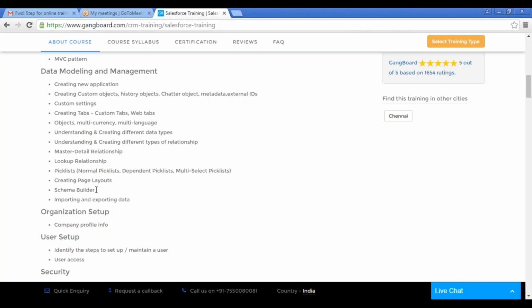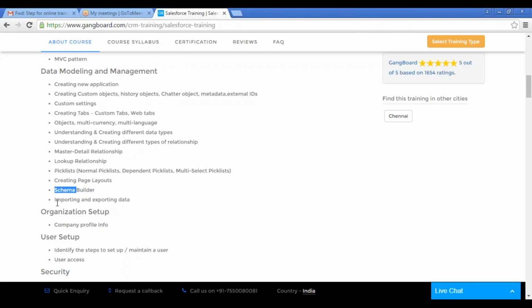The roll up summary field, you can add only in the parent of a master detail relationship. In the master, if you add that field, it will aggregate the details of the child. What details can you aggregate? Count, sum, minimum, maximum. Those are the functions available with which you can aggregate the values of the child object and show them in your parent. So these are all the basic steps. Without knowing our relationships, you cannot do anything. So to visually see the relationship, you can go and check in the Schema Builder.